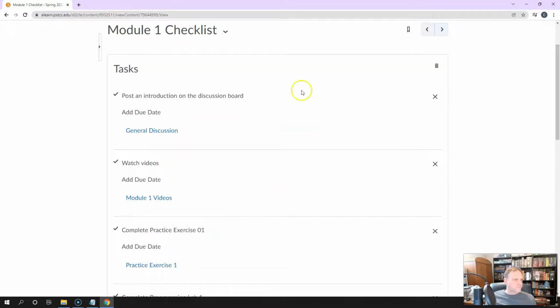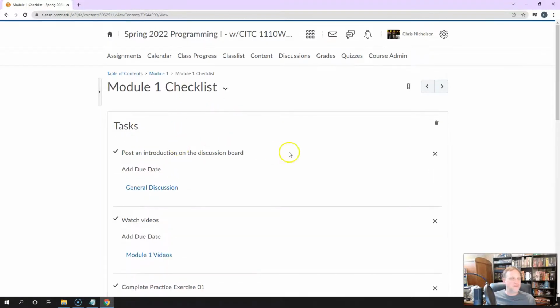So one of the first things to do is post in the general discussion. What I think I'll do is I'll make a start here that points you to this checklist. So I think everything's in here. So the first week of school is the quickest deadline. It's the one exception, right?